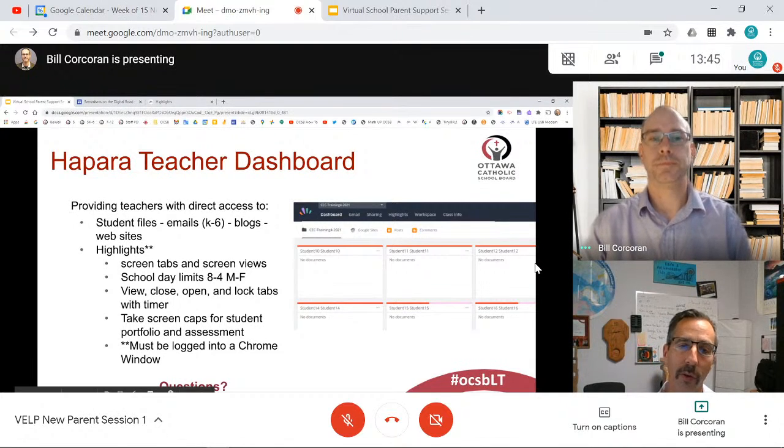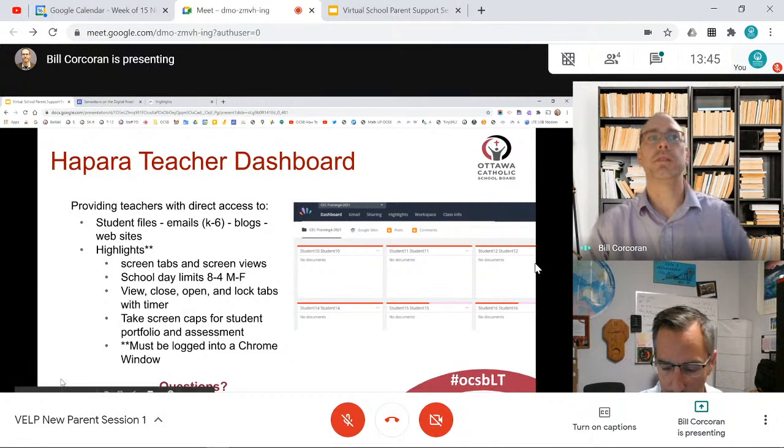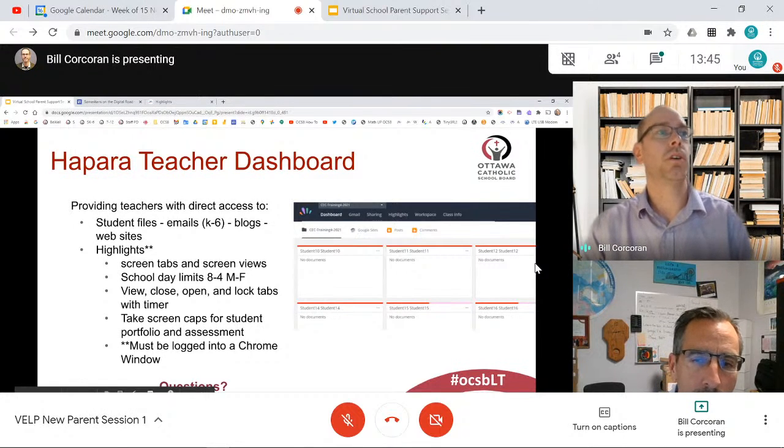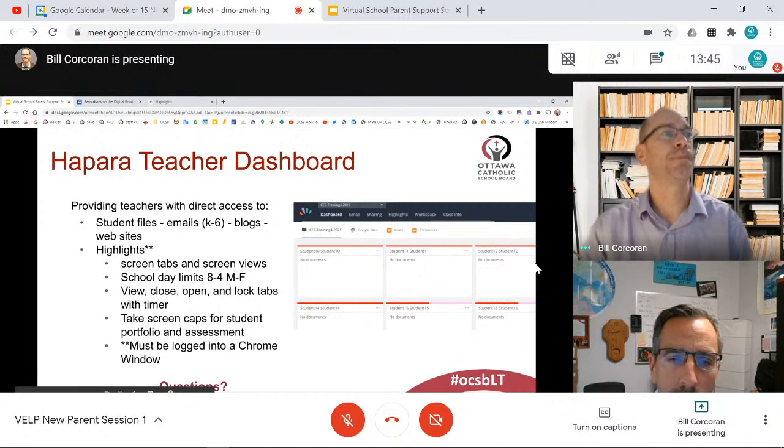So the elementary teachers have a little bit more view into the accounts than the secondary teachers, where we relinquish some control to those kids more than we do in elementary. Absolutely. Part of our K-12 support at the Samaritans level is making sure that they have some autonomy to continue to learn, but we also have the ability to protect them along the way.